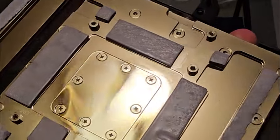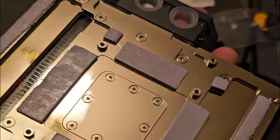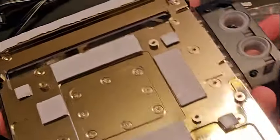I just took all the original thermal paste that came with the water block, took that off, and now wiped it with a lint-free cloth with some 90% isopropyl alcohol. This thing should be ready to go right on there.